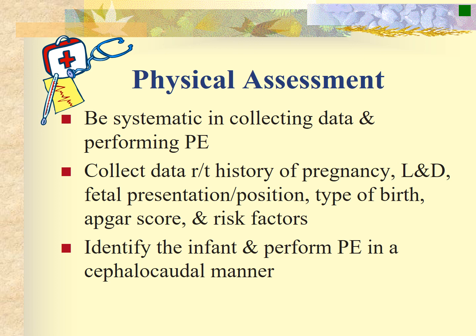You'll want to review the chart for data related to the history of the pregnancy itself. What complications did this baby have? What prenatal situations did it have to deal with? What was the labor and delivery like? Was it a C-section baby, which would make it a little more prone to respiratory problems than a vaginal delivery? Would they have decent Apgar scores, or were the Apgar scores low initially and then had to be helped to get to a stronger Apgar score? All those things will tell you what this baby had to do before it even came into your site. So that helps understand what that baby needs.